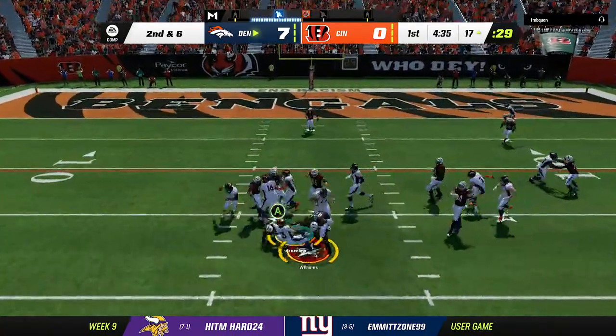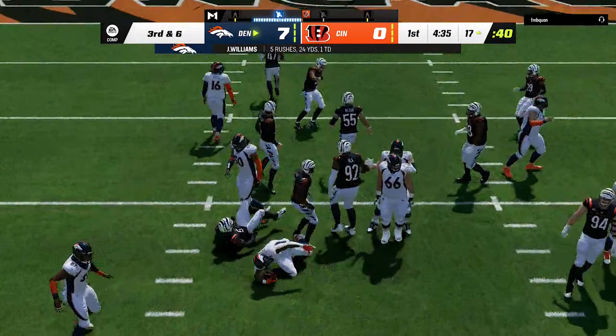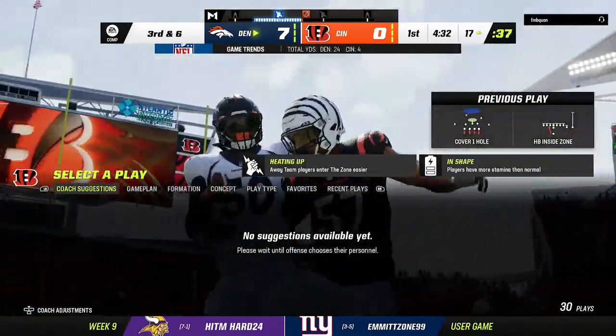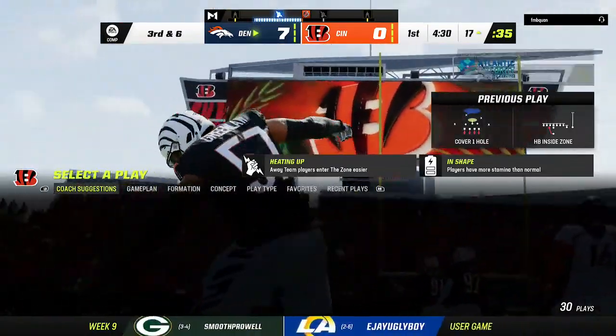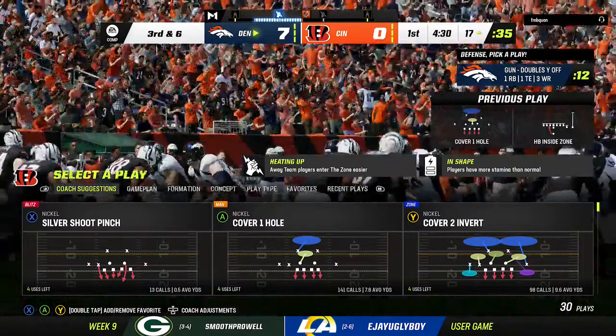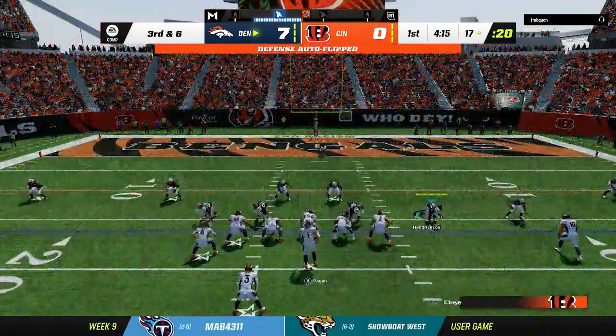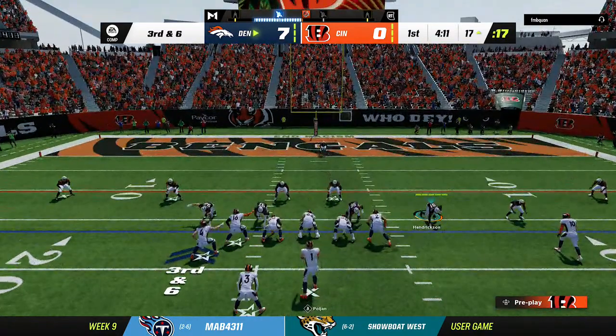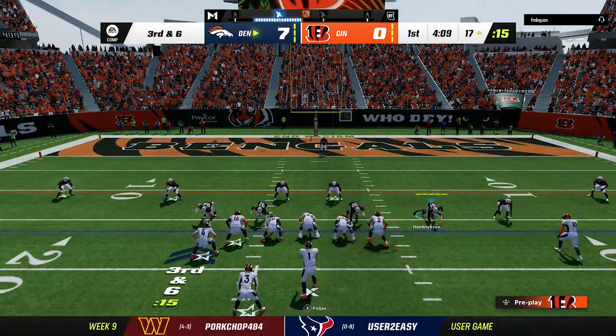Up the middle, it's Williams. And this time he's not going anywhere. They'll get him down right at the line of scrimmage. No gain on the play there, so they're left with a 3rd down and 6. When we talk about defenders, specifically linebackers, keeping their eyes in the right spot, he had that eye down the entire time. And you know that's not easily done because they throw a lot of misdirection at you.